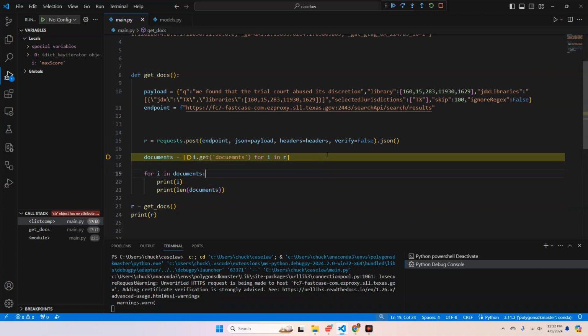Oh, documents is a string. Interesting. Okay, hold on. So let's do this. Oh, you know what? I think there's a singular documents before the list documents, if I'm not mistaken.